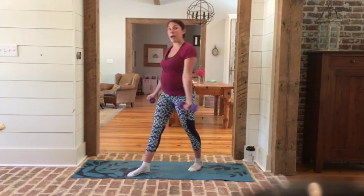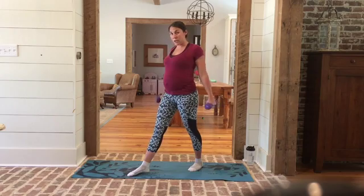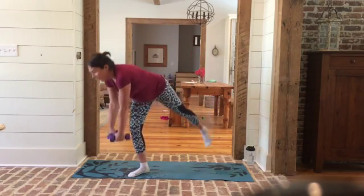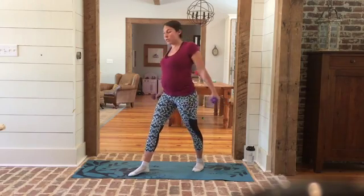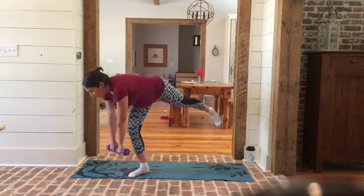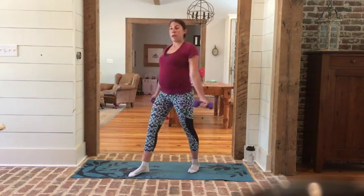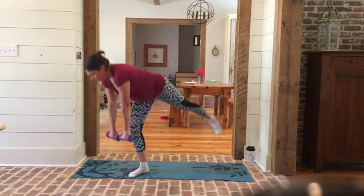Lean forward. Now, if you're able, if it's not too difficult of a balance challenge, I want you to raise that leg to a single leg deadlift and come back. Keep your dumbbells. Single leg deadlift and come back. Again, you're not going for speed here. Single leg deadlift and back.